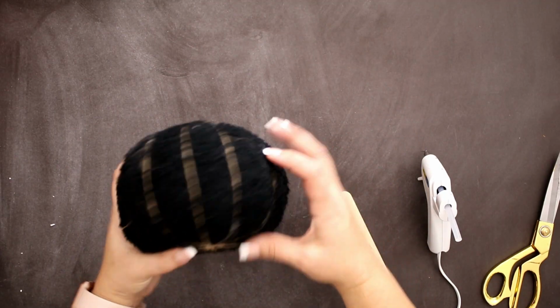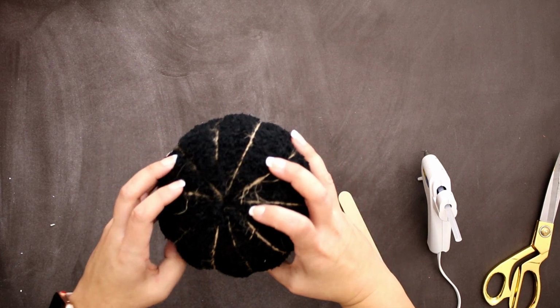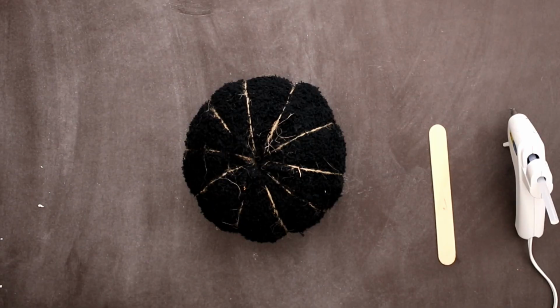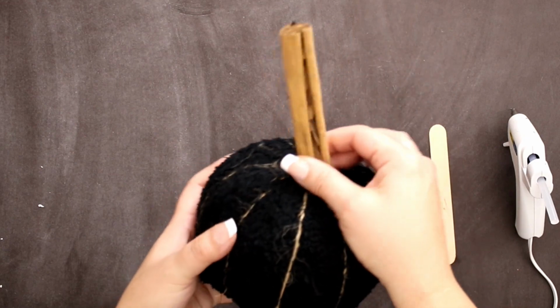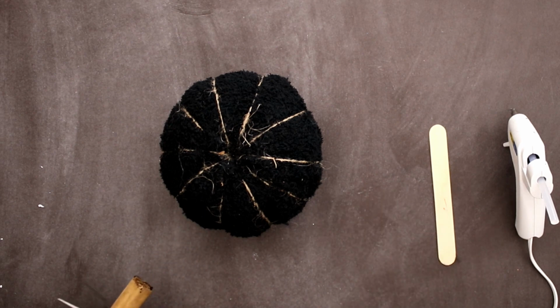And so right now you have the twine going all around the pumpkin, and you can move the string as you see fit so that it's even. Okay, next you're going to go ahead and grab your cinnamon stick, and you can trim it down to whatever length you want for the stem. That's kind of long for what I want to do with it, so I'm going to trim it down a little bit. I'm just going to use my scissors to do that.